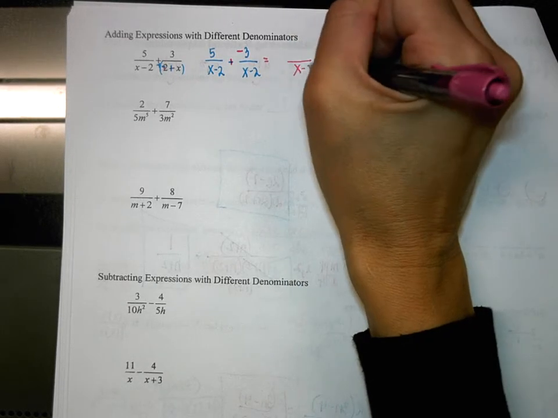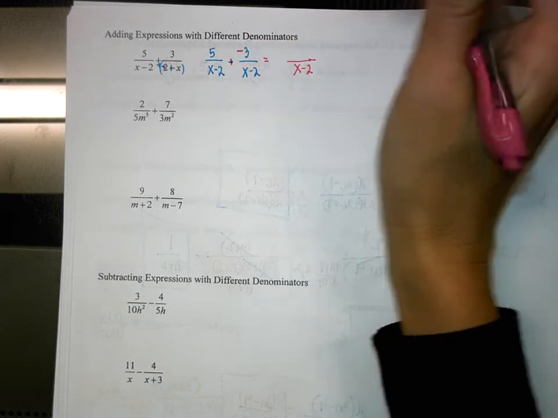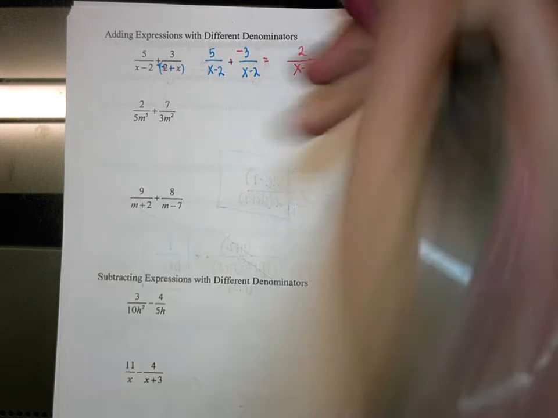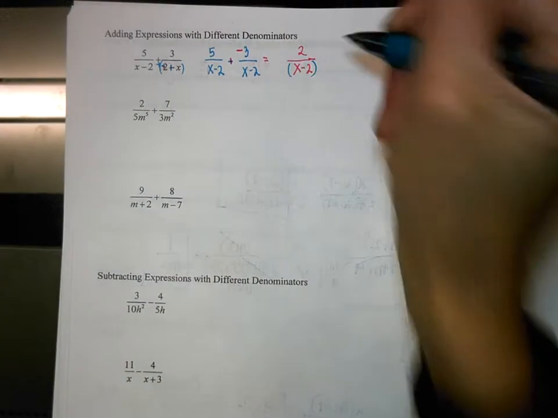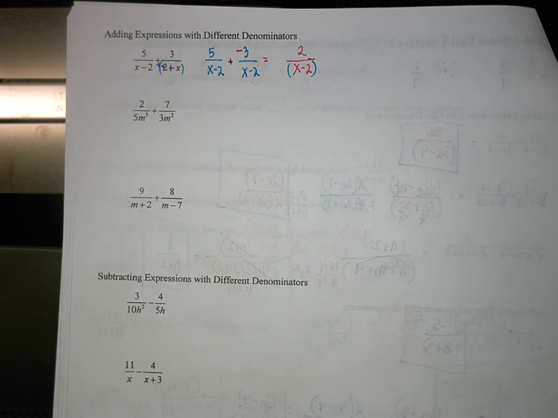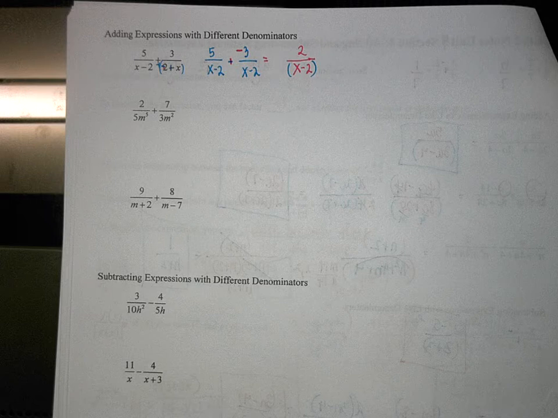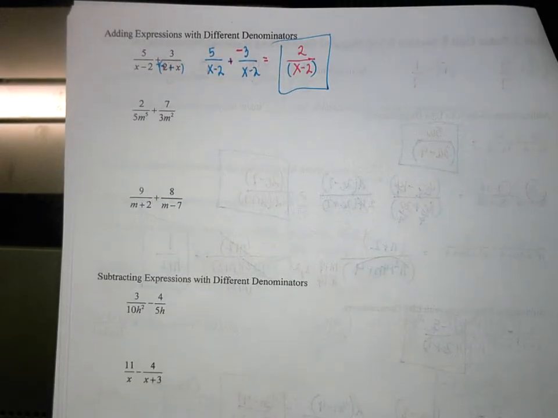They're like denominators. I rewrite my x minus 2. And then what's 5 minus 3? 2. Can anything reduce here? No. Very good. No is the correct answer because all of that's connected together. X minus 2 is stuck together. Right, Noah? Yeah, exactly. Okay, so this is my answer. I was looking at it. Any questions?